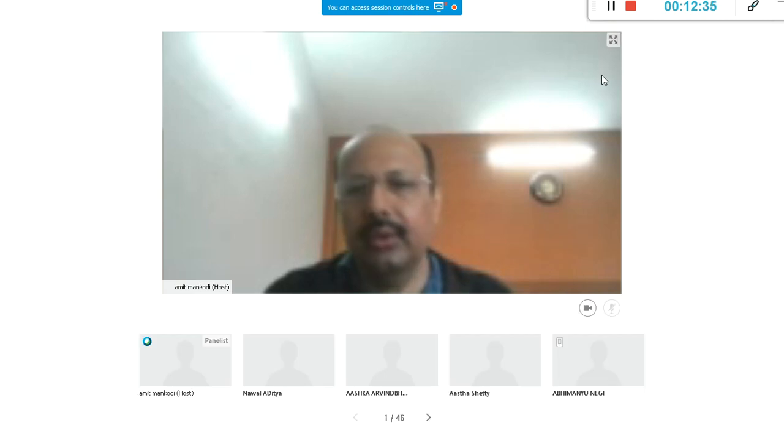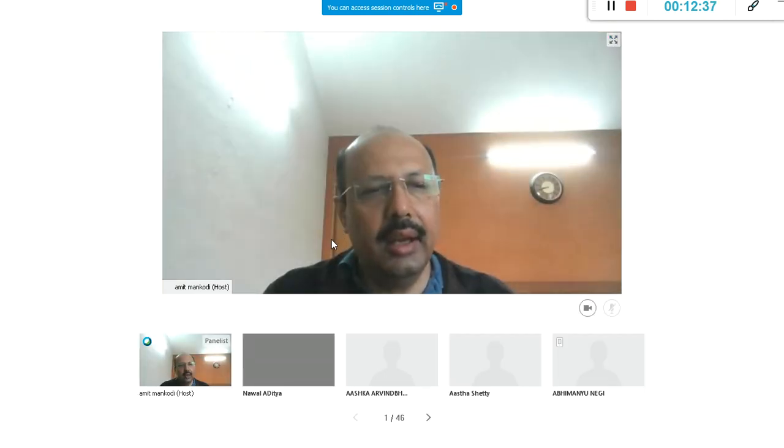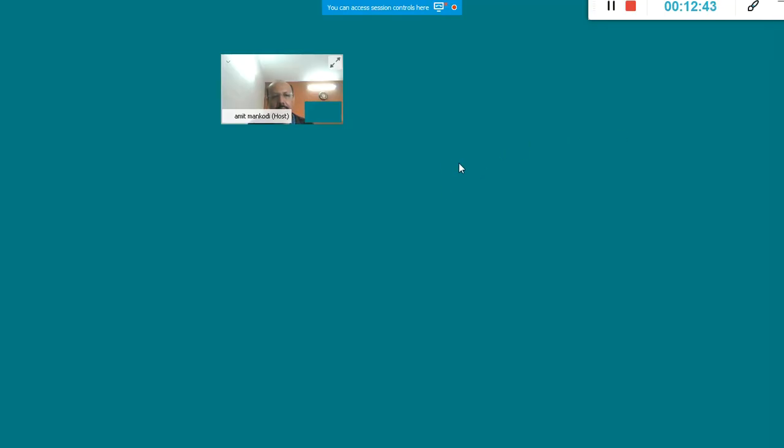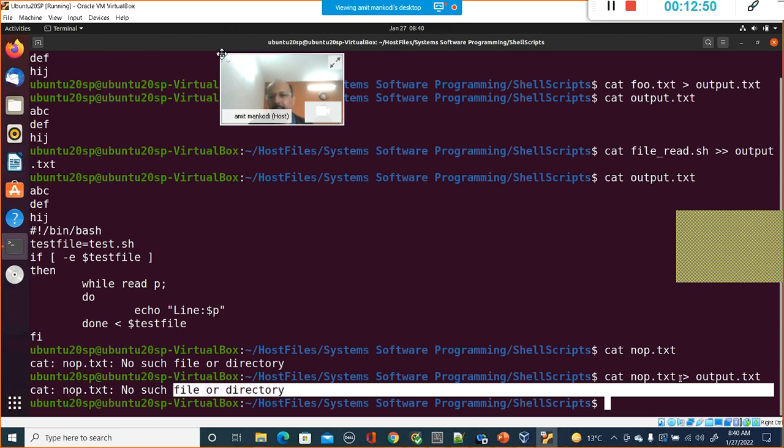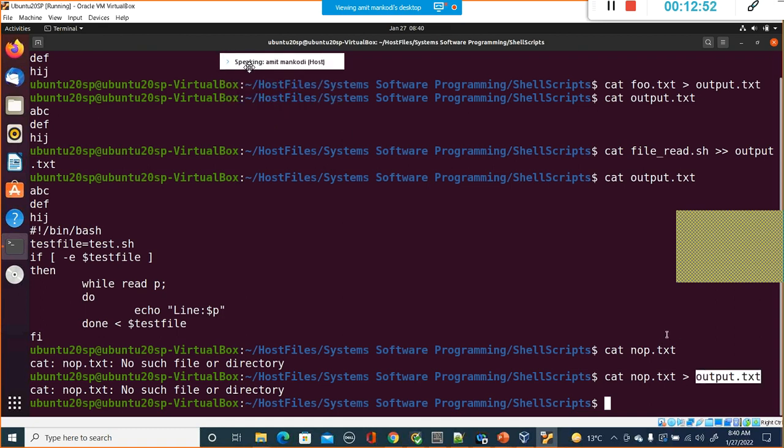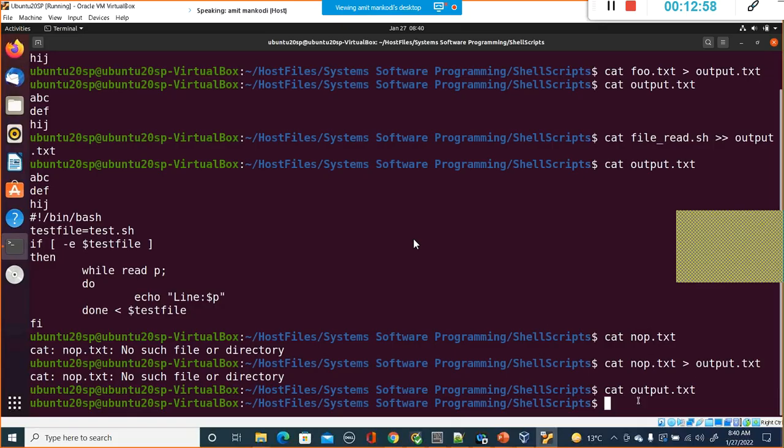You can see that the error is still displayed on the screen because it is going to file descriptor 2, the standard error file, and output.txt is not going to have any information, because nop.txt does not exist.